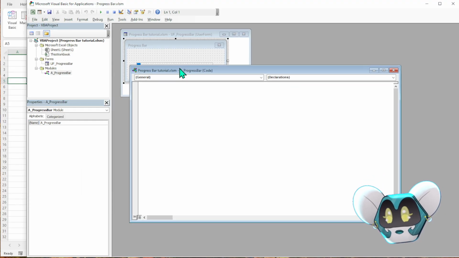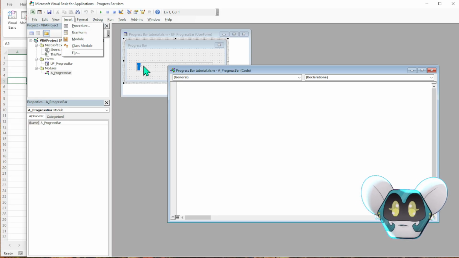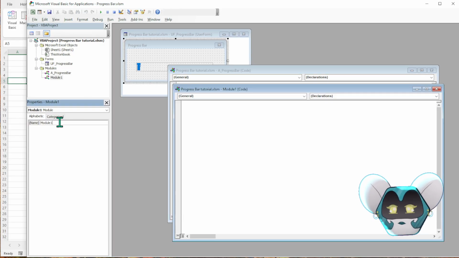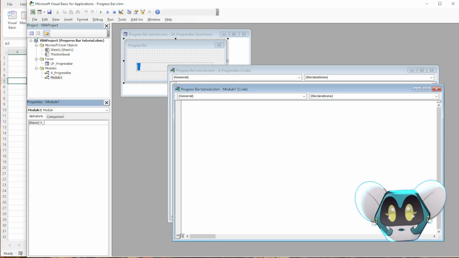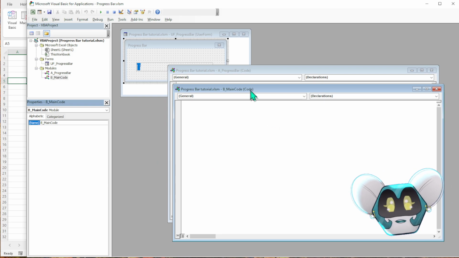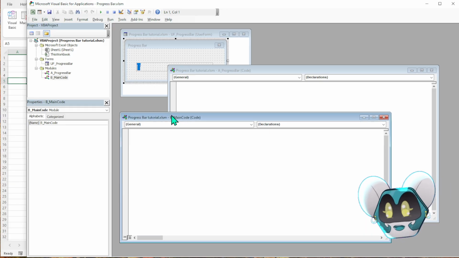And this will do the main calculation for me. Or the main updates. I want the second module to be the main project I'm working on. And I'll just call it main code. Just for today.